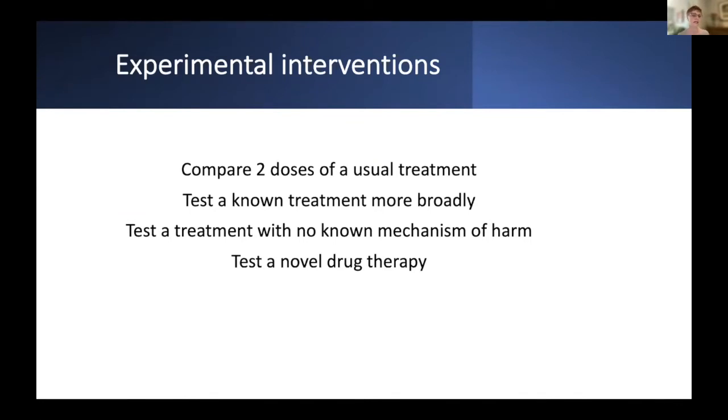Another low-risk study would be testing a known treatment more broadly, in a broader situation. Recent research has shown us that if we treat organ donors at a low body temperature, like 34 to 35 degrees Celsius, this is likely to improve kidney function in the post-transplant period in kidney recipients. But the question is, how does this affect other organs? Does hypothermia improve other organs, have no effect, or cause harm? We do have quite a bit of data from the original studies because our kidney donors also donate other organs. The original study did look at other organ recipients, but the emphasis was on kidney recipients.